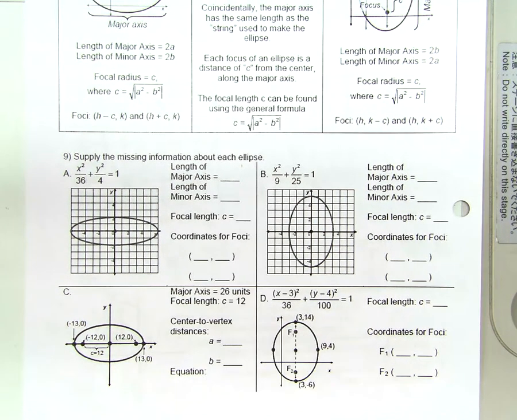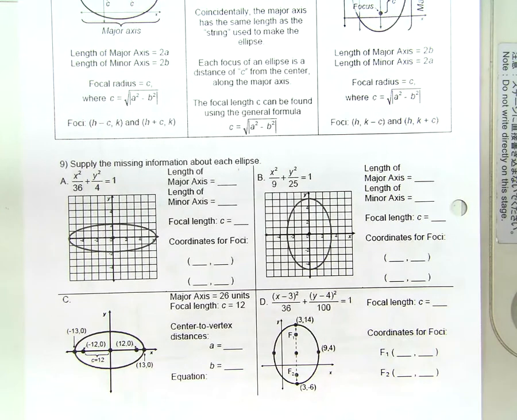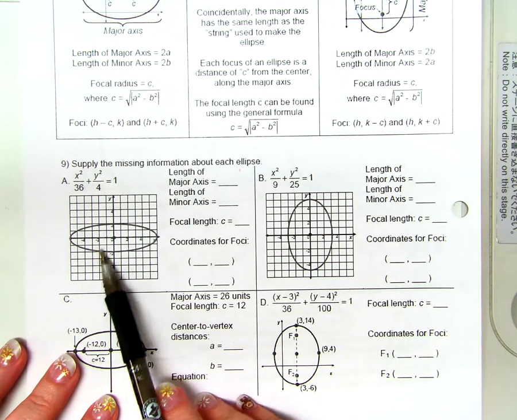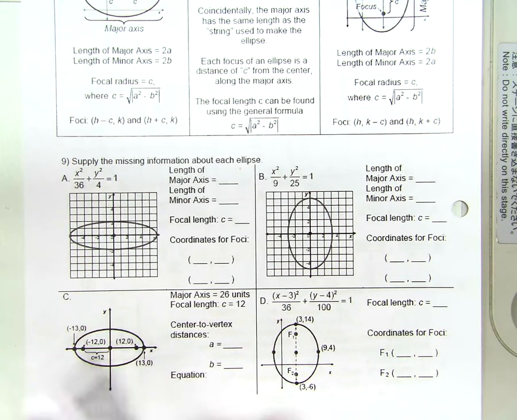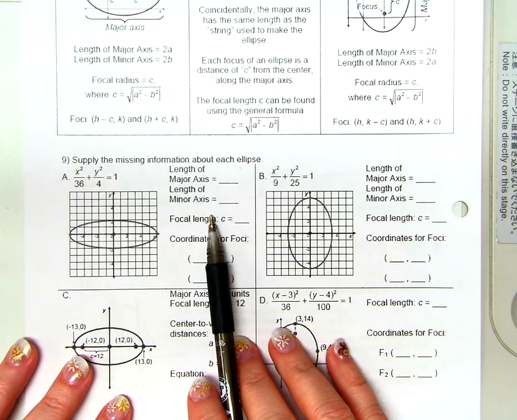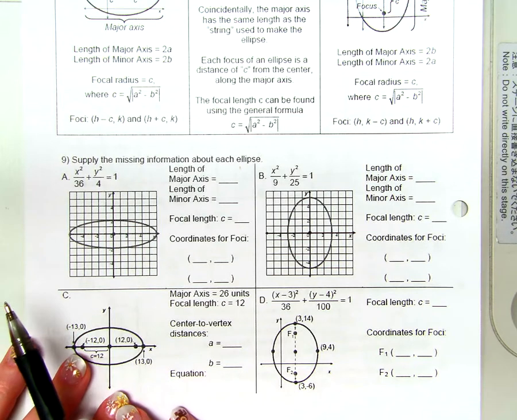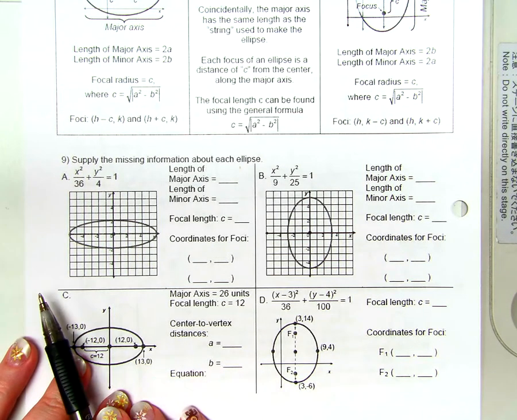With the exception of 2 or 3 days ago when we did our vocabulary for each conic, have you ever seen the word major axis together before? So can you tell me what it is in this problem? How do you know it's the longest one? Because you can use your logic, right? The major axis compared to the minor axis, the major one should be longer. How long is it?